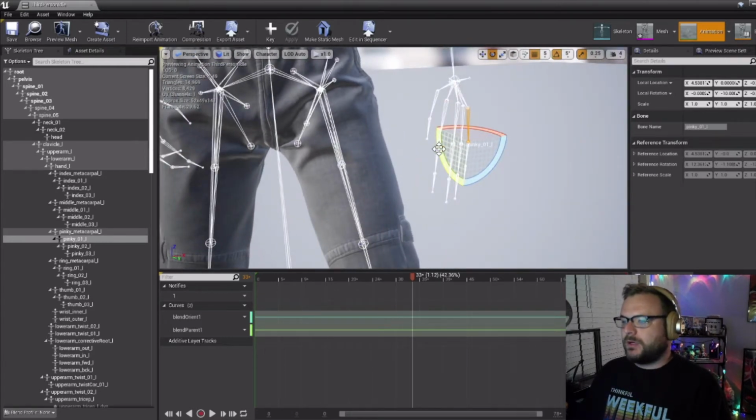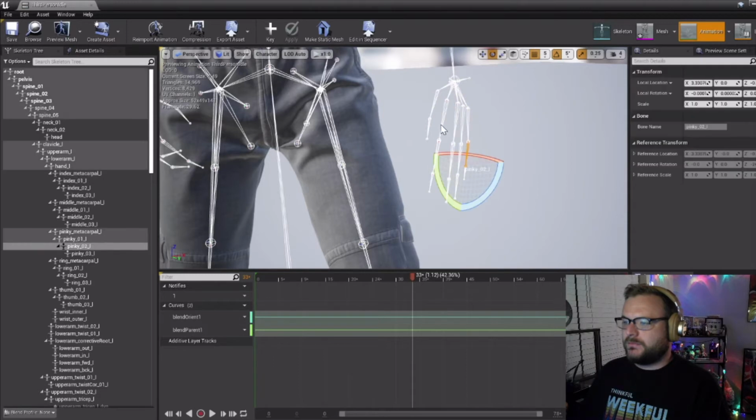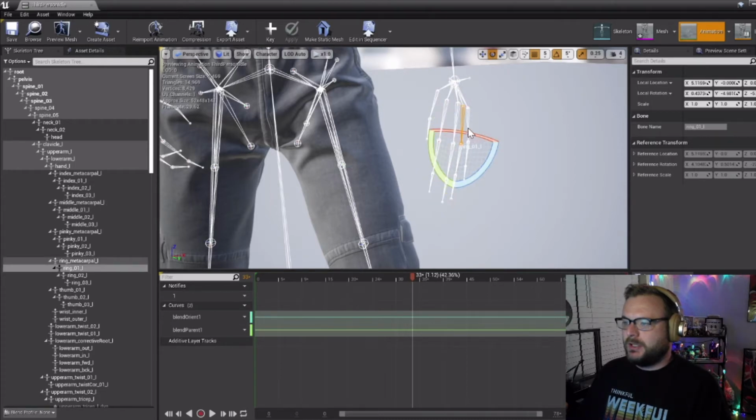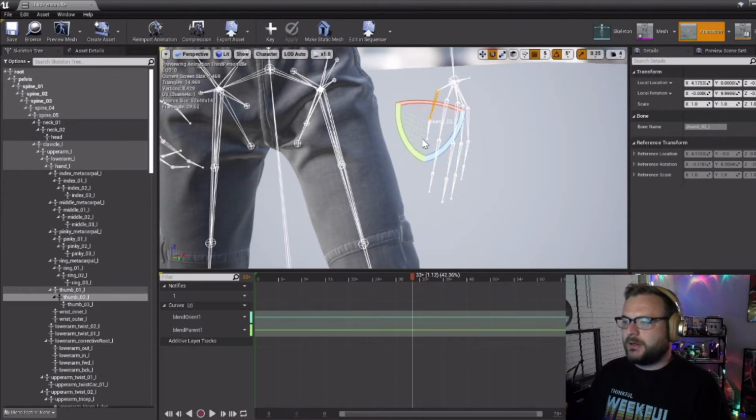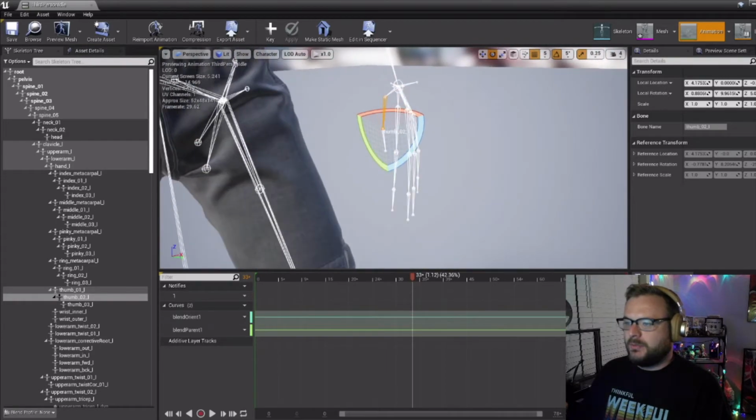And then for our index 1 on the Z axis, the blue axis here, we're just going to bring it in 5 degrees on the index finger and 5 degrees on the middle finger, 5 degrees on ring, and 5 degrees on the pinky. And then the thumb, you may or may not want to bring in, but I'll bring it in 5 degrees as well. So that just gives us a little bit more natural look.